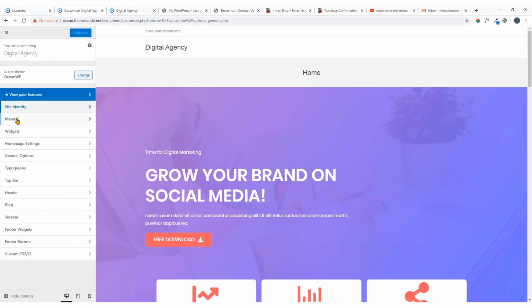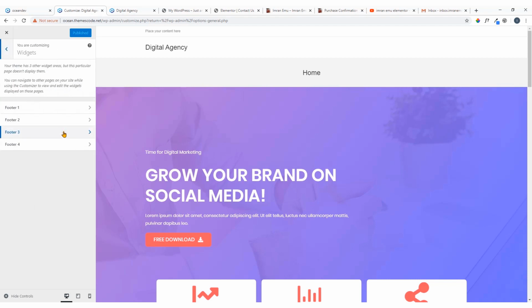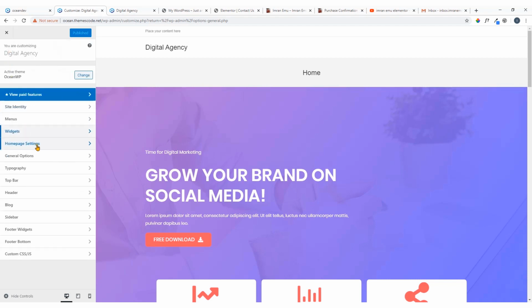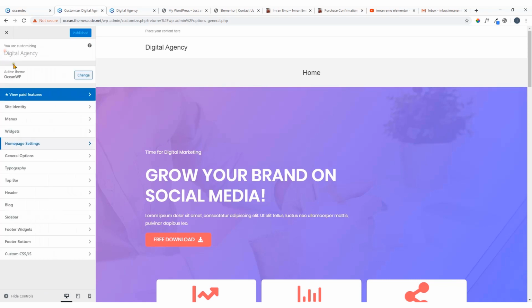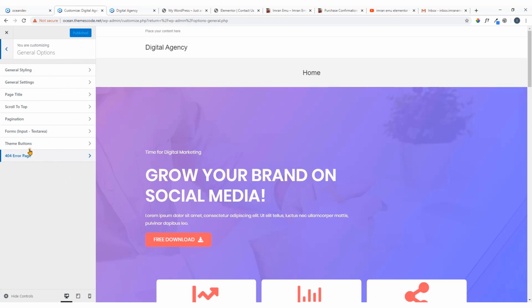Get back and menus. Well, I'm not going to touch this menu part. I will do it later. Just get back to the widgets, and for footer we are not going to use the widget. Just go back to the home page setting. We have covered it already, and go for general option.